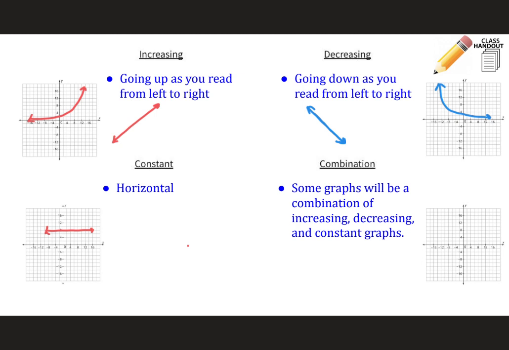We can also have a combination of increasing, decreasing, and constant graph. So one example of a combination is a quadratic function, right? A quadratic function we know is U-shaped. We know that the side that it is increasing on is the right-hand side, because again, if we're reading from left to right, this is the increasing side. And then if we look at the other side, that function is decreasing on that side. So this is an example of a function that is both increasing and decreasing. It decreases first, going down, and then once it hits the minimum point, it starts increasing.